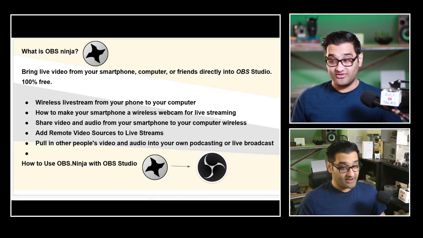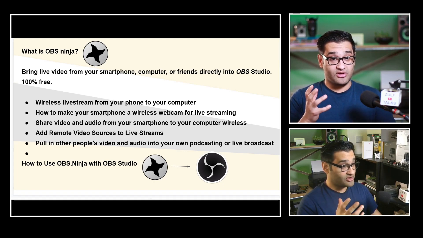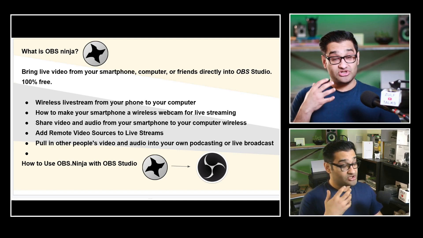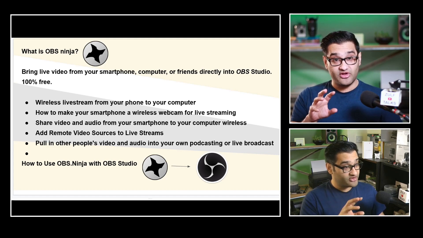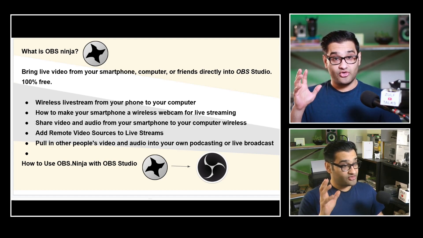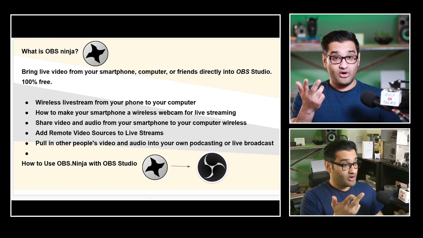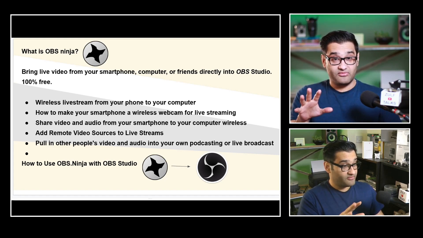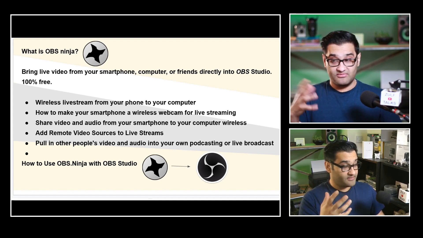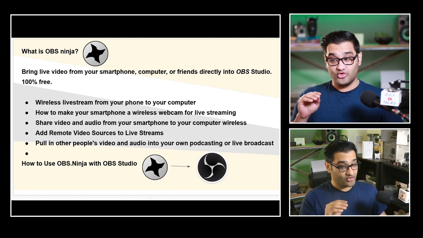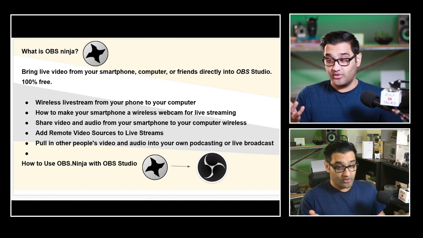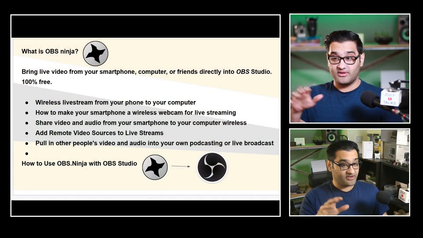How to make your smartphone a wireless webcam for live streaming - I'm going to show you how to set it up, look into the functions, and how you can make benefit of it. You can share video and audio from your smartphone to your computer wirelessly. This is going to be a source added to your computer, so you'll still need your main computer, but you can have a tablet, a mobile phone, some of the old Apple iPods, Mac computers - any type of computer will work. It works through a browser. You can also pull in other people's videos and audio into your own podcast or live session. If I was live streaming right now, I could have sent that link out to someone and they could join me - I could put them into OBS.